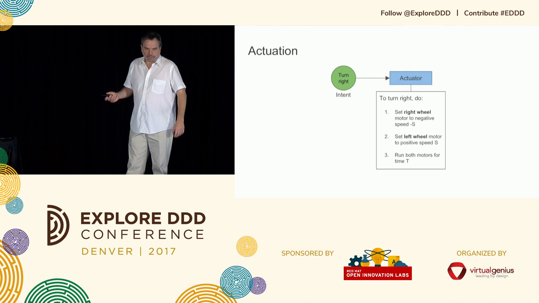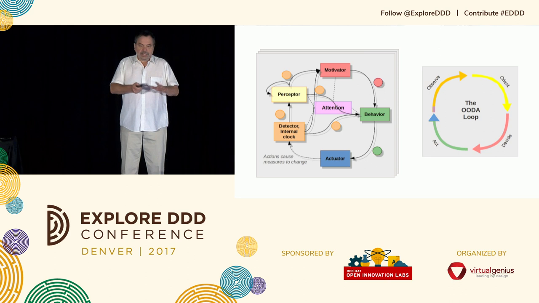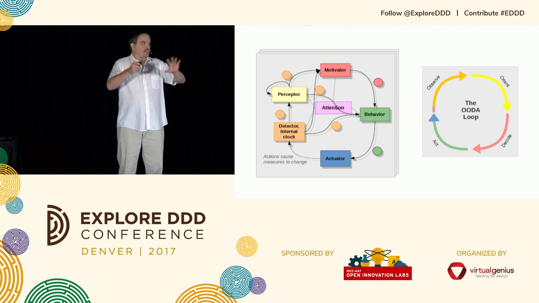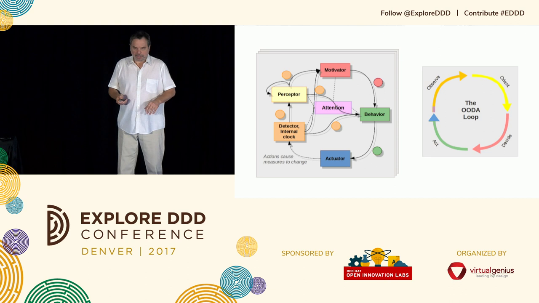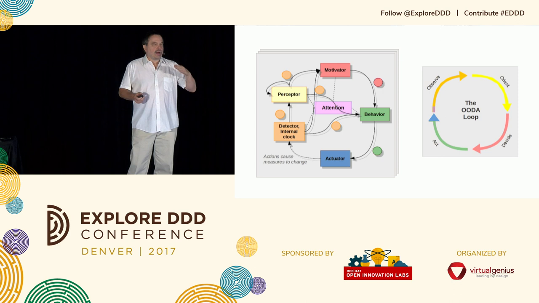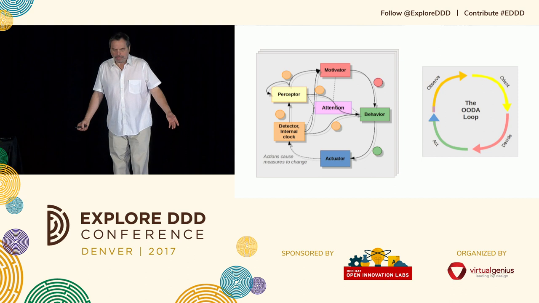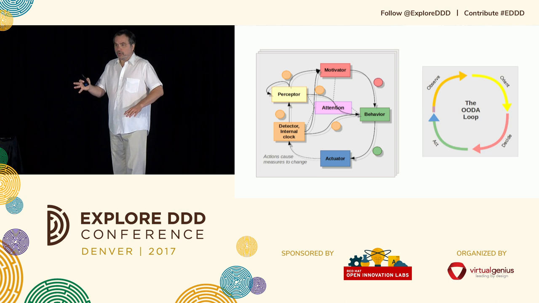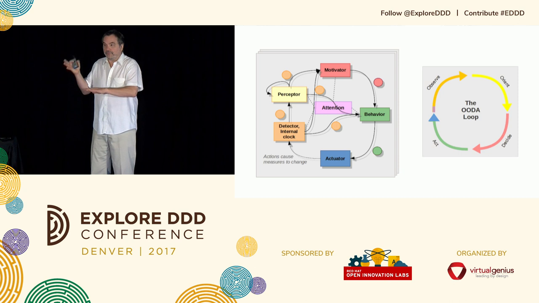Now imagine all these things are happening at once — essentially a bunch of overlapping OODA loops: observe, orient, decide, and act. It's a maelstrom of intents, percepts, and motives being turned on and off, with behaviors being activated. One important thing: motives can inhibit other motives, borrowed from Rodney Brooks' architecture. I'm basically always curious — that's always on. But if I'm hungry, it will inhibit curiosity, because now forget exploring — where's the food? And if hunger is on and fear turns on, forget hunger. I don't feel my hunger anymore. I just want to get out of here.